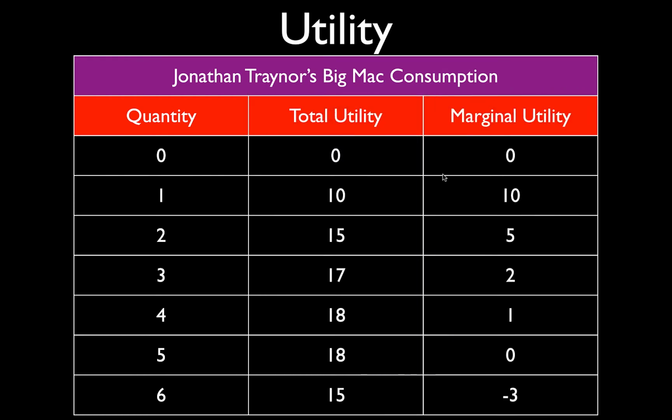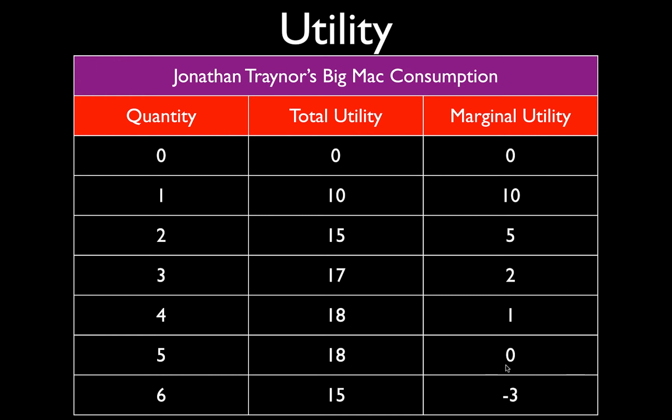Okay, now surprise, surprise, we're back to the Big Mac consumption here. This is the total utility, and what I want you to see here is that total utility is rising up to a point, then it's actually falling. And if we look at this, we see that the law of diminishing marginal utility sets in straight away, after the first or on the second, and that is most likely true depending on the serving size.